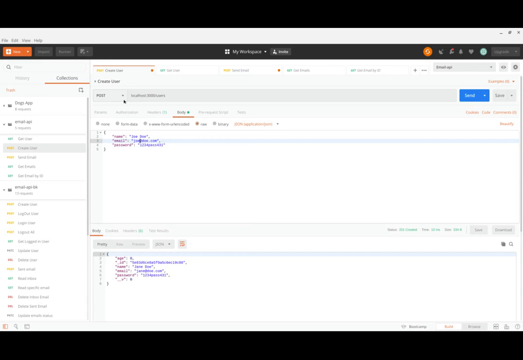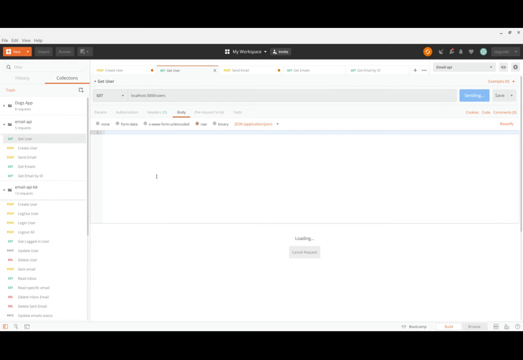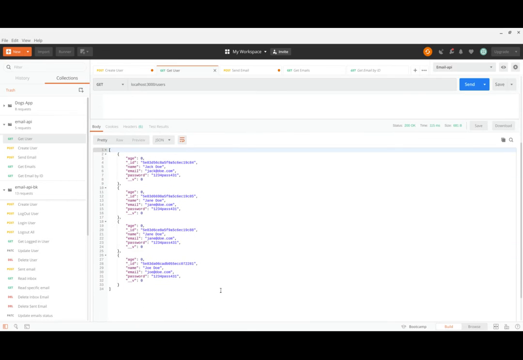This is the other thing you're learning here, and we've been introduced to this before: posting data versus getting data, and all the other responses that we send appropriate to that. I'm going to hit send here. I get back the 201 that says it was created, and it gives me back that object out of MongoDB, which is awesome. Now I can also get users, so I can see a list of my users. Now I can see I have 3.